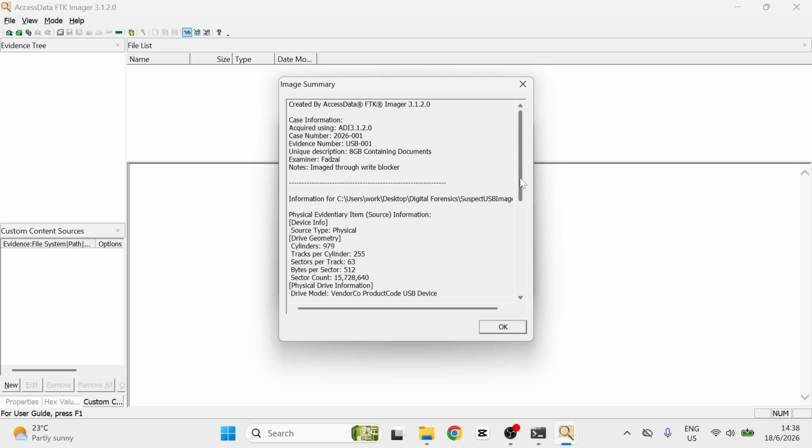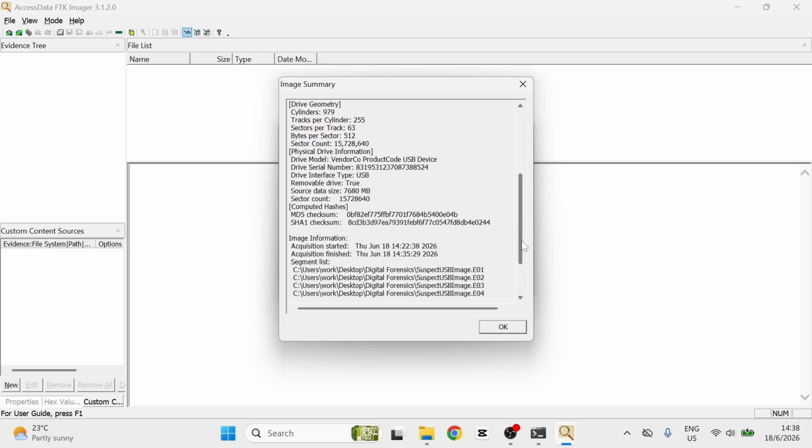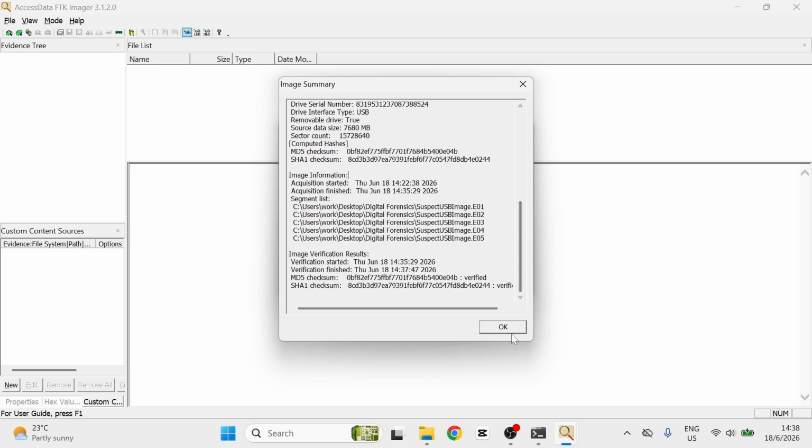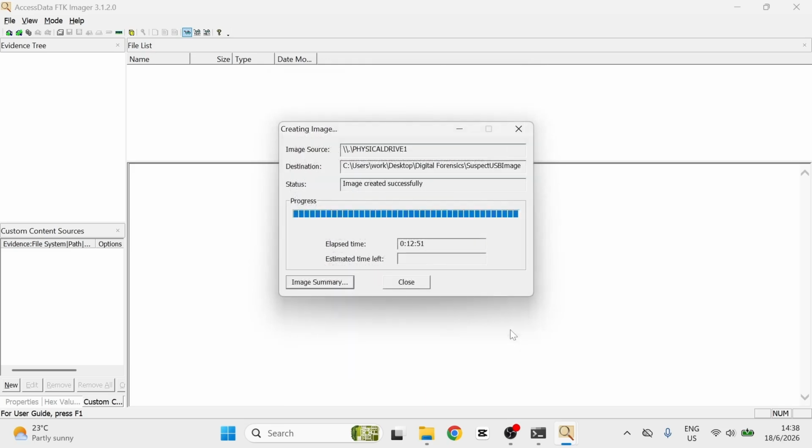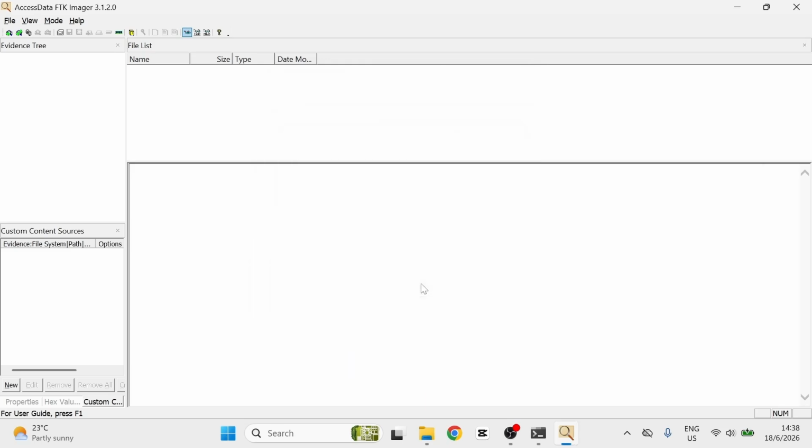You can also check the MD5 checksum and the SHA-1 checksum that can be used to check the integrity of the imaged file. Then we are done, and we close.